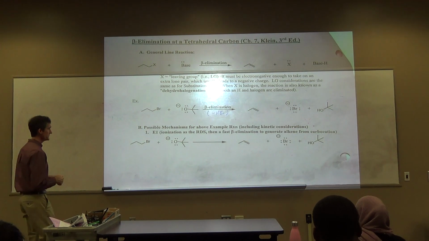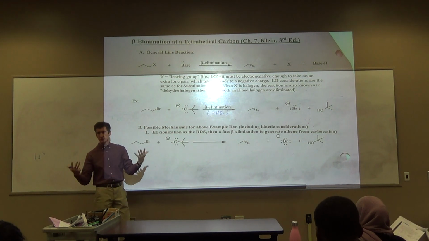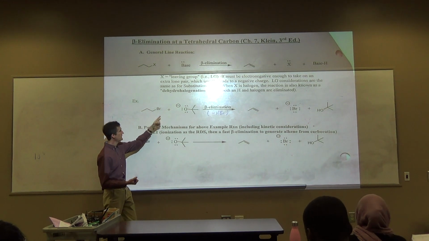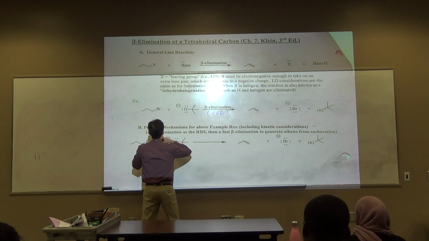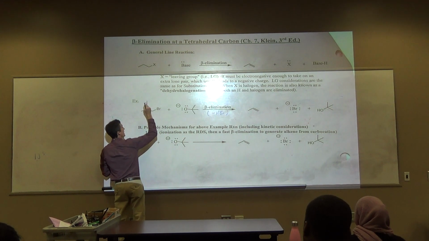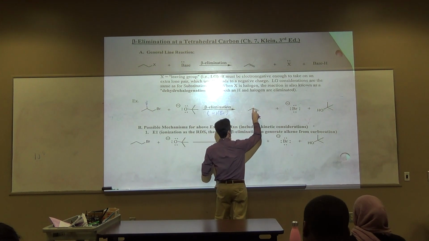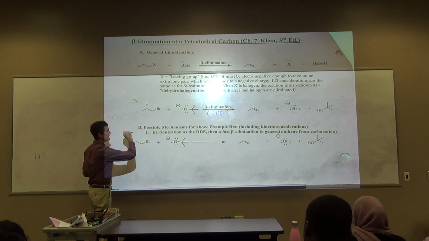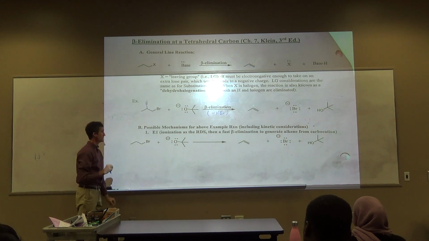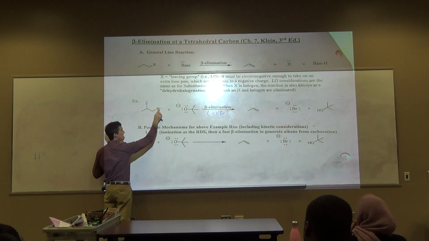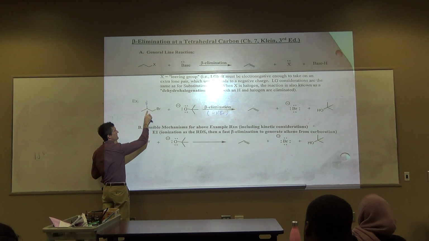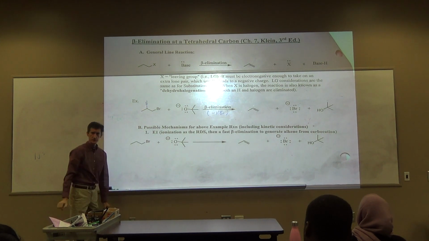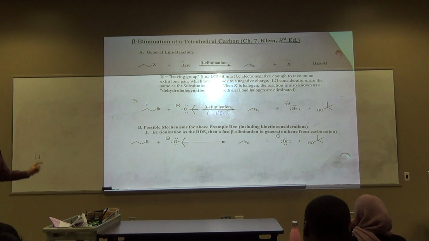Elimination reactions typically give pi bonds, and for the introductory level, usually it's alkenes. And so we remove the leaving group. We would also remove an H here, right? Because the middle carbon only has one H, there's two here. It's called beta elimination. That refers to the H that's being removed. From the leaving group carbon, that's the alpha carbon, then the beta carbon. So we're removing a beta hydrogen in this reaction. That's why the term beta elimination is used. Beta refers to where the H was.